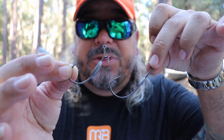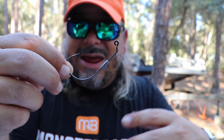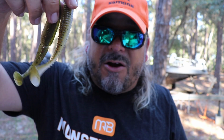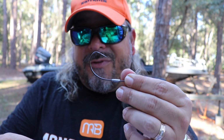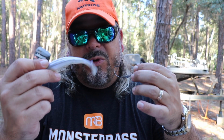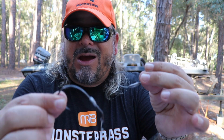Most times, I'm going to stick with the lightest weight I can get away with. 1/8 to 3/16 of an ounce is usually plenty for what I do. Generally speaking, a 5 to 6 inch swim bait is going to take a 5/0, 6/0, or even 7/0 hook to work properly. Your smaller 3 to 4 inch baits are generally going to take a 3 or 4/0 hook, and most manufacturers already weight the hooks accordingly.